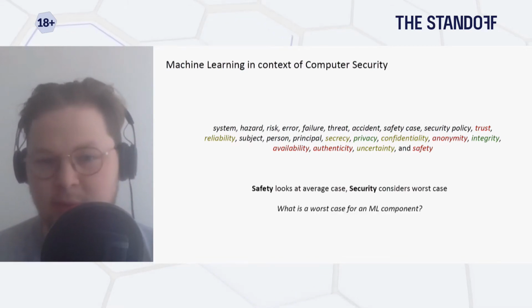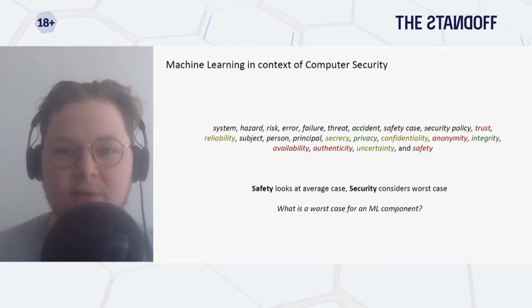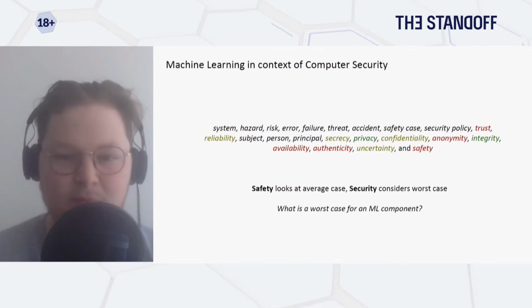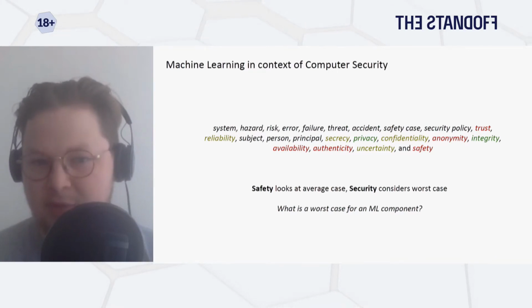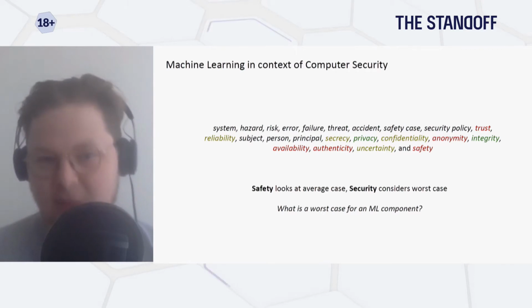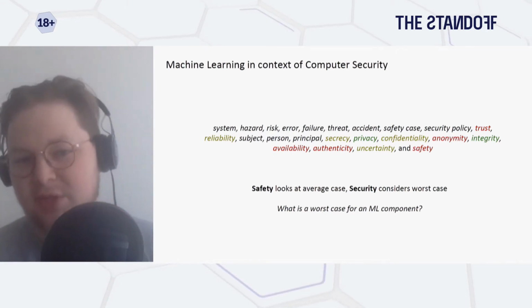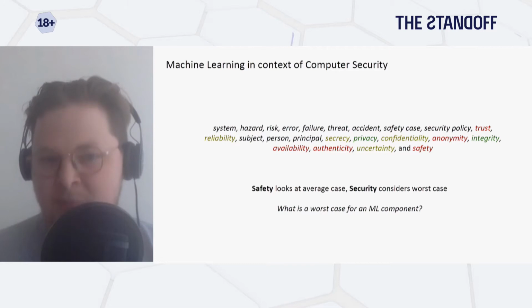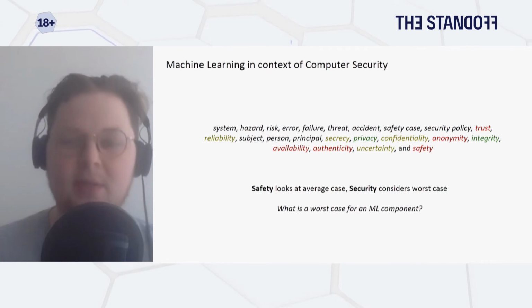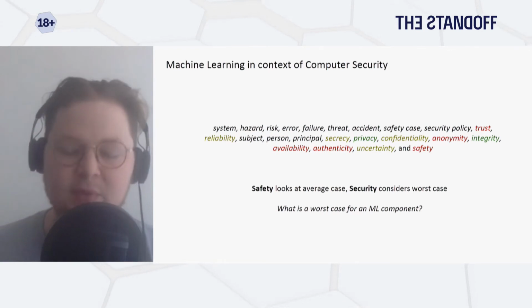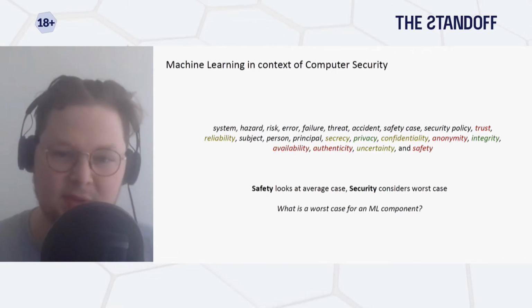In this particular talk, we will be looking at availability attacks. And this is one of the triad of the attacks and triad of security. So in here, I want to explicitly separate the two, the notion of safety and security. Security deals with malice. It is what happens with the system when a malicious actor is involved. Whereas safety looks at the average case. So you may have failures, you may have accidents, but still, the idea with safety is that it's just an average case. Whereas with security, we're looking at the worst case. So what happens when the malicious actor comes into place, who decides to spend all of his efforts to manipulate your system?